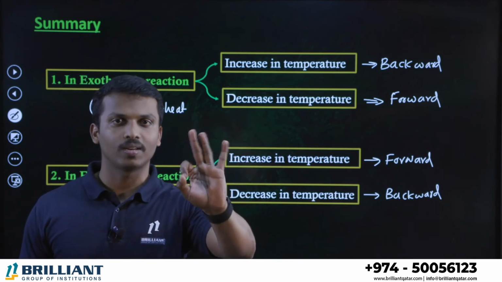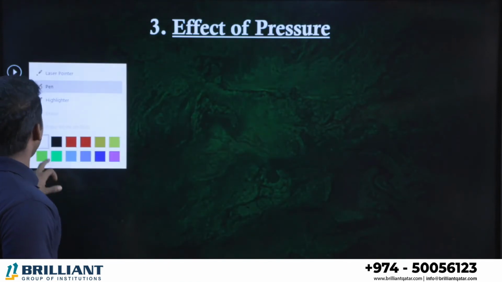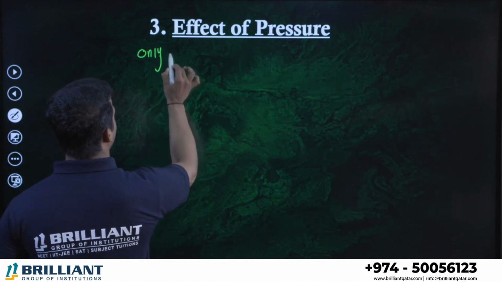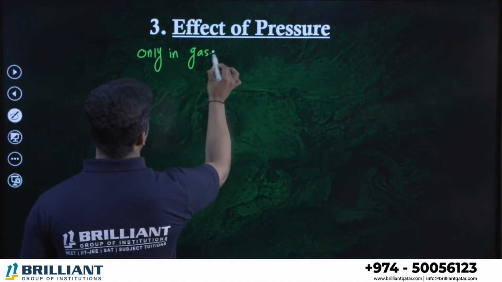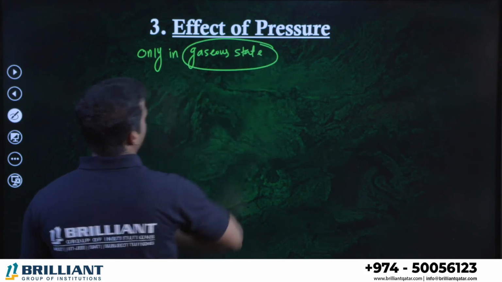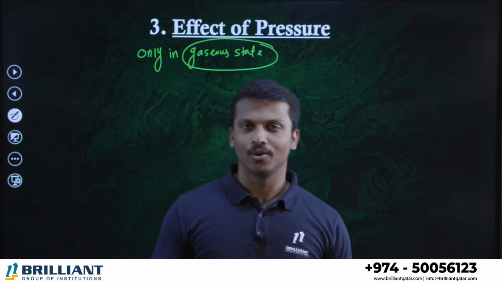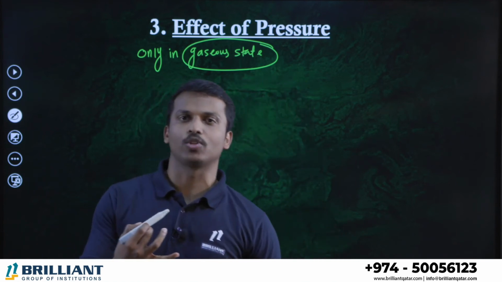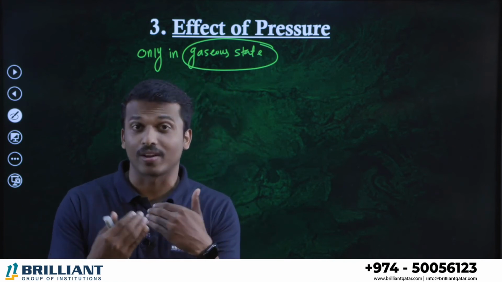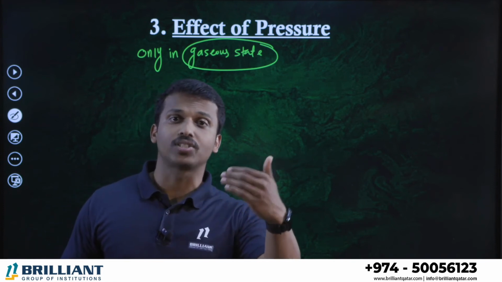Now I'm going to the third factor affecting equilibrium, that is nothing but pressure. Keep in mind, all of you, the effect of pressure we can apply only in a gaseous system. If the reactants and products are in the gaseous state, the effect of pressure applies only to which state? Gas. Liquids and solids are not affected by a change in pressure, right? So pressure is only applicable to gaseous systems.